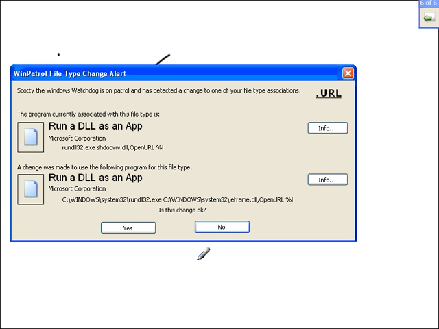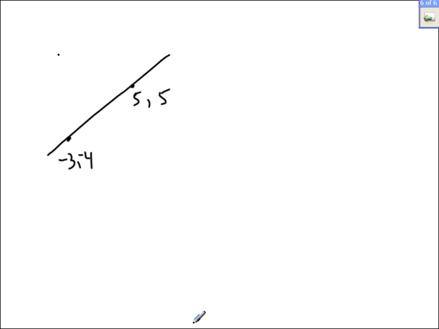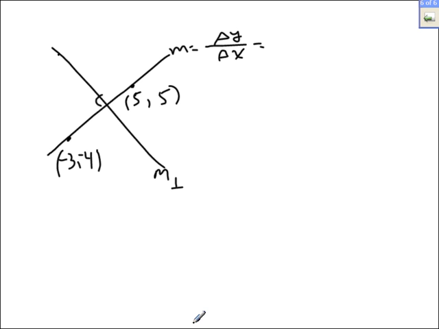Sorry about that. Calculate the slope of a perpendicular line. For example, find the slope of that line. Meets at a right angle. So we're going to call the slope of the original line M, and of the perpendicular line M subperpendicular. So let's find the slope of the original line. Well, like every line, the slope is a change in y with a change in x.